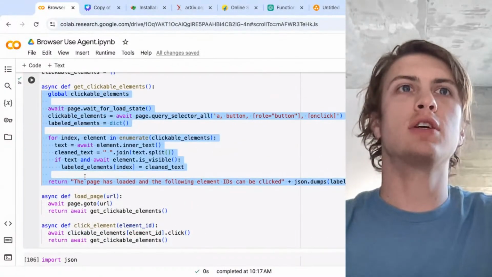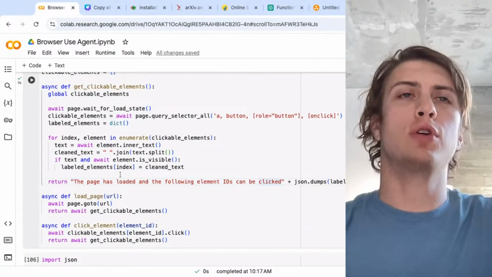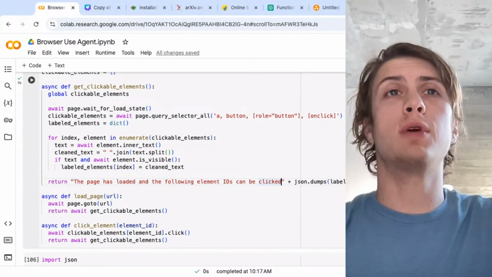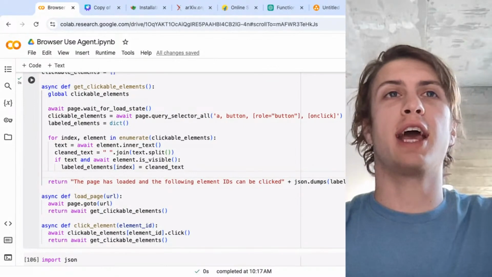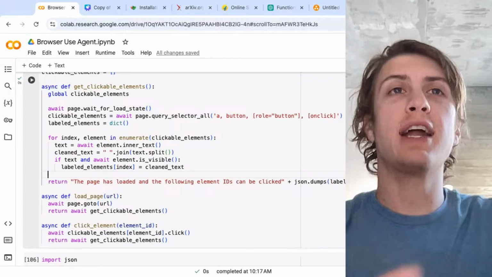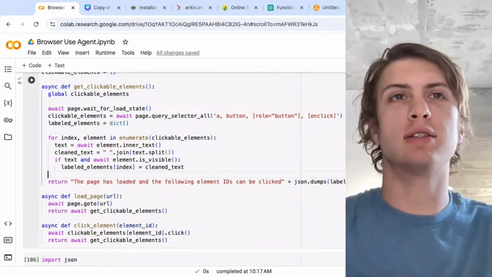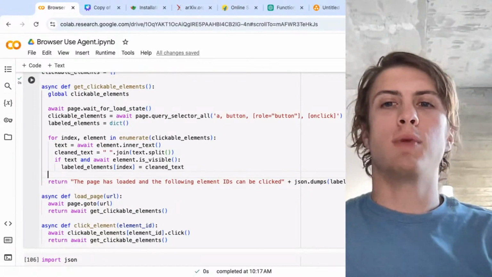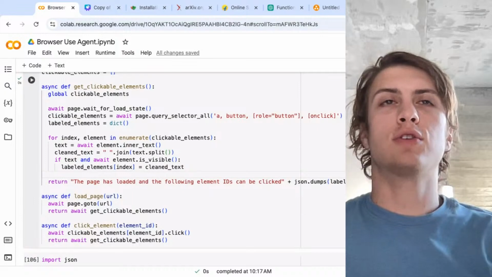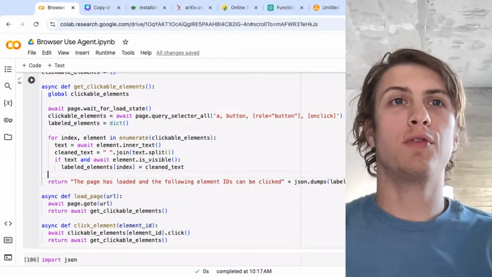We could, instead of returning this string, also return an image, and you can encode that image and pass it into the agent to give it more information. Or we could take just the text from the page and pass that into the agent. This would probably be the next step. I'm not going to do it today because it's just going to take more time. But I think for just over an hour, we got really far.